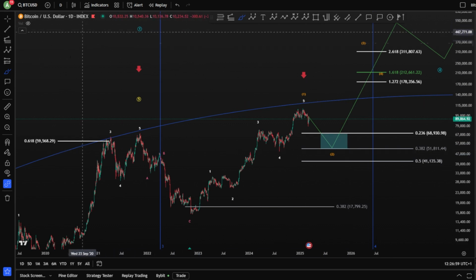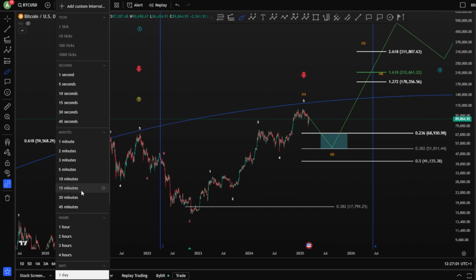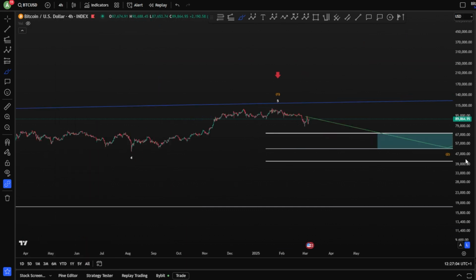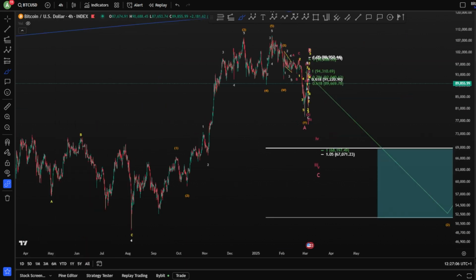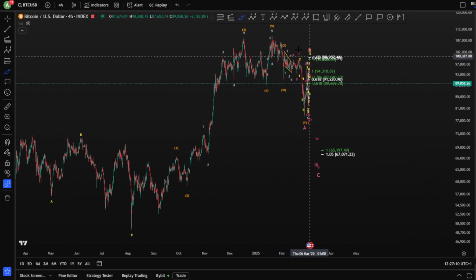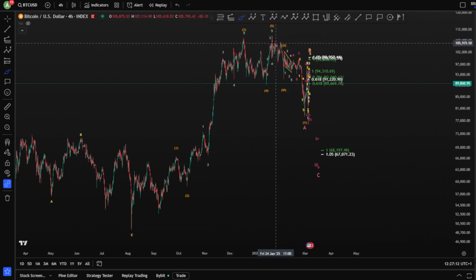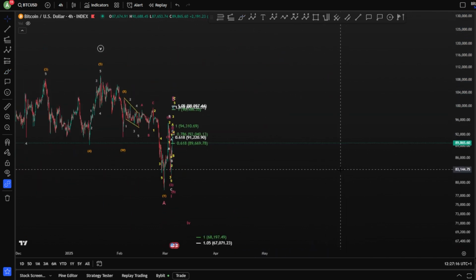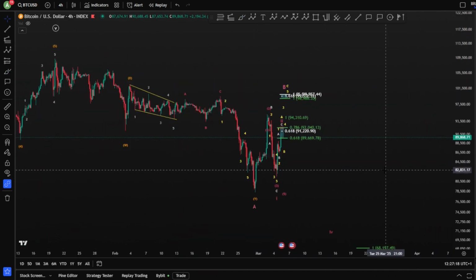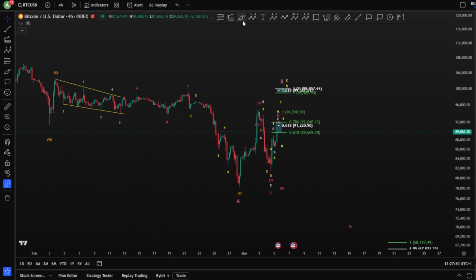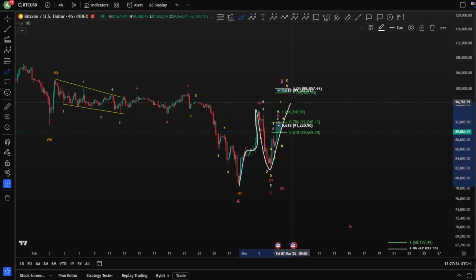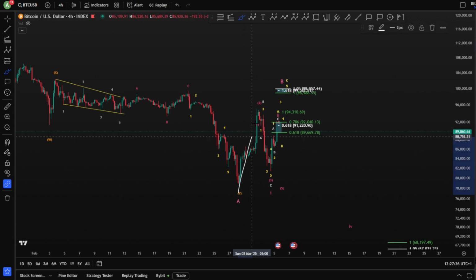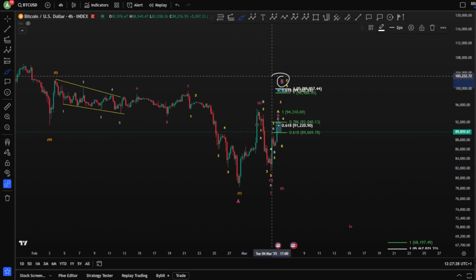So let's take a look as well on the 4-hour chart, what's going on. On the 4-hour chart here, we are looking at the following scenarios, where our wave 2 has already launched as ABC toward the downside. And currently we are looking at these 3 waves toward the upside. If you remember, 3 waves up, and we are looking potentially for a bigger 3 waves up to finish an A, B, and a C for your wave B.